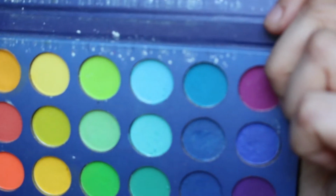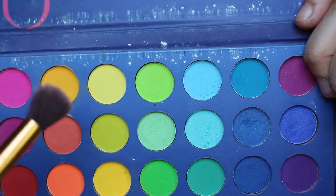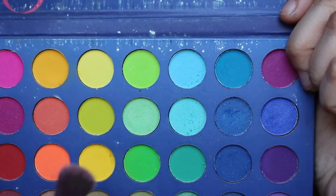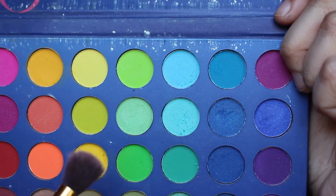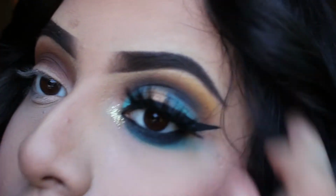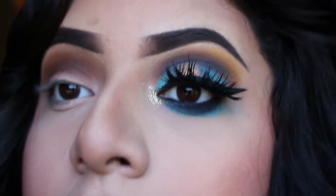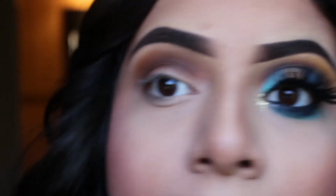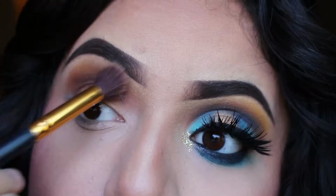So now I'm going to be using the BH Cosmetics Take Me to Brazil palette. I'm going to be mixing this yellow eyeshadow with this other one, they're two different shades of yellow. This one's a little bit lighter, this one's more of a mustard. I'm going to be mixing those two colors, and that's what I'm going to be applying right above those transitional eyeshadows. And it kind of goes into the brow bone, which is how it has like a gradient effect from the brow bone to the crease.